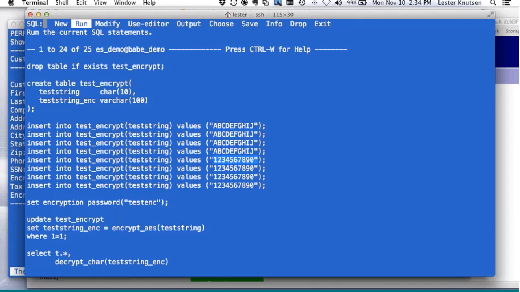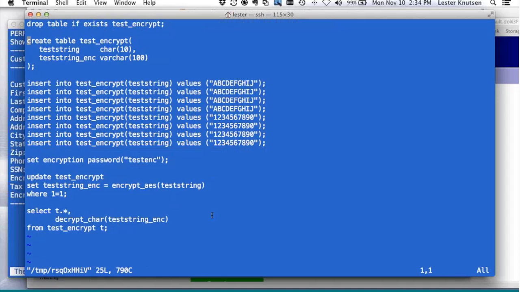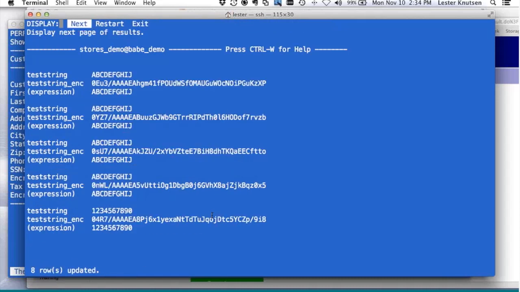And I'm going to do it 4 times, for each one of those values. I'm then going to encrypt the data. And just to show you what I'm doing here, because I think this is kind of interesting to see the way this works, I'm going to select all the data and decrypt it. And let's take a look and see what happens. So, A, B, C, D, E, F got encrypted in the first record that way, in the second record that way, in the third record that way.